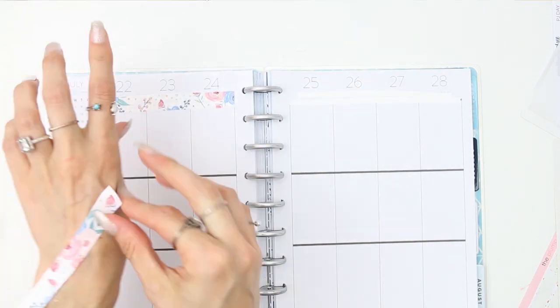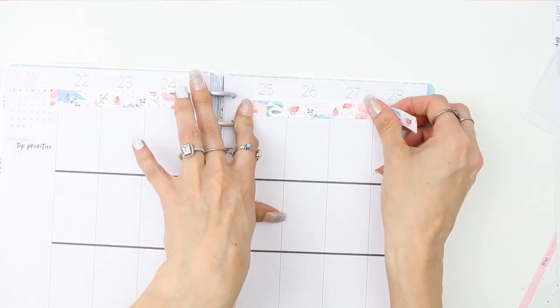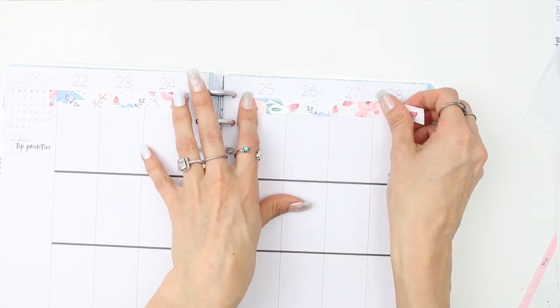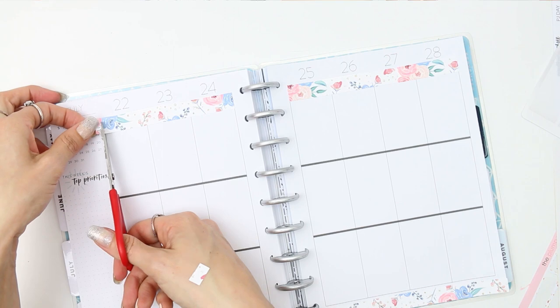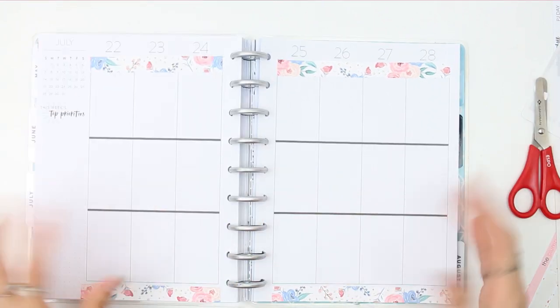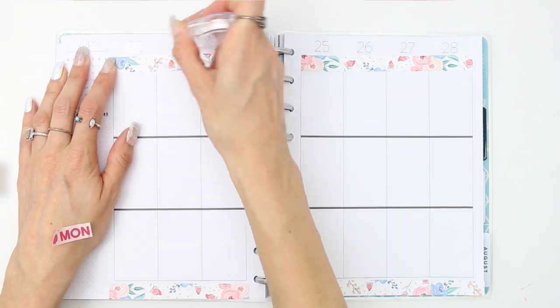I did split it in half like I used to a long time ago — I feel like I haven't done this for a while — using half down at the bottom and the other half at the top. I have already whited out the black lines so they won't shine through, and I also white out all of the dates because as I was putting stickers down I realised they were all going to be showing through.